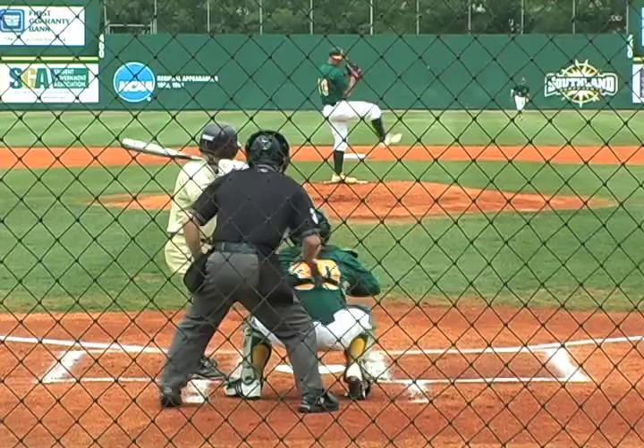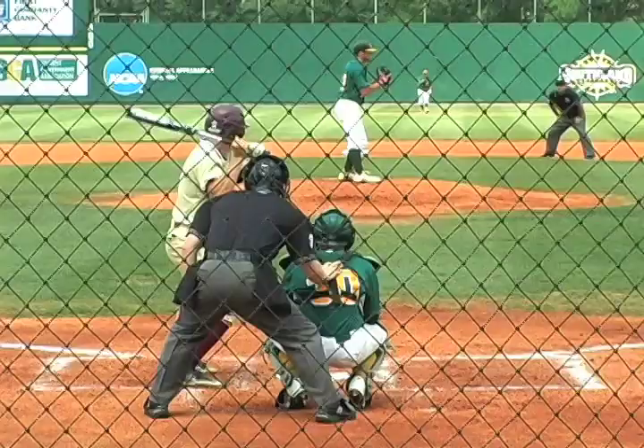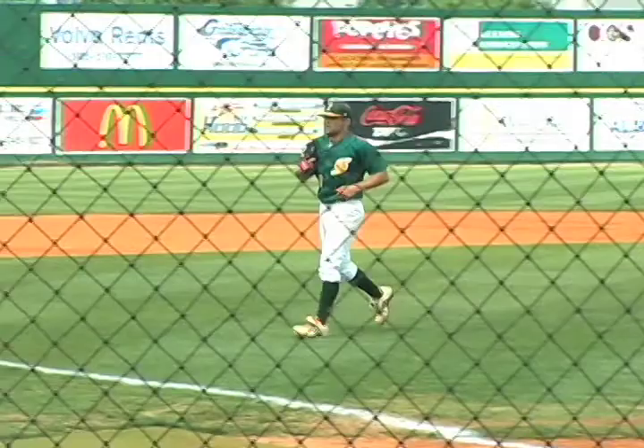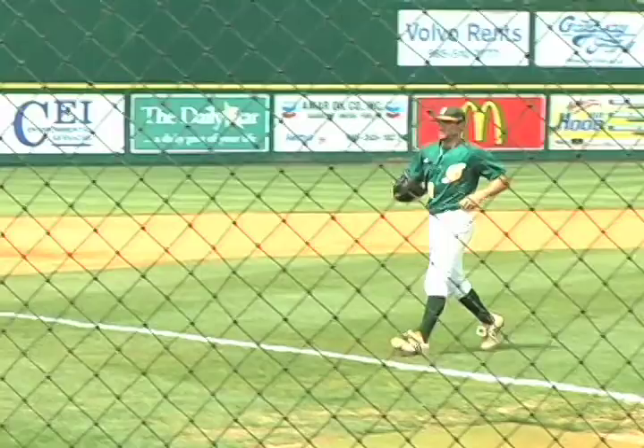Saturday at the park, another beautiful day and Jordan Himmel on the mound. First batter of the game is a pop-up — Jordan showing his athleticism makes the play. Good breaking ball by Jordan, swing and a miss, strike three. Good life on that fastball. Sam Robertson doing a great job receiving back there, true freshman behind the plate. Another good breaking ball for strike three. He had the Texas State hitters baffled all day. Great job by Himmel.